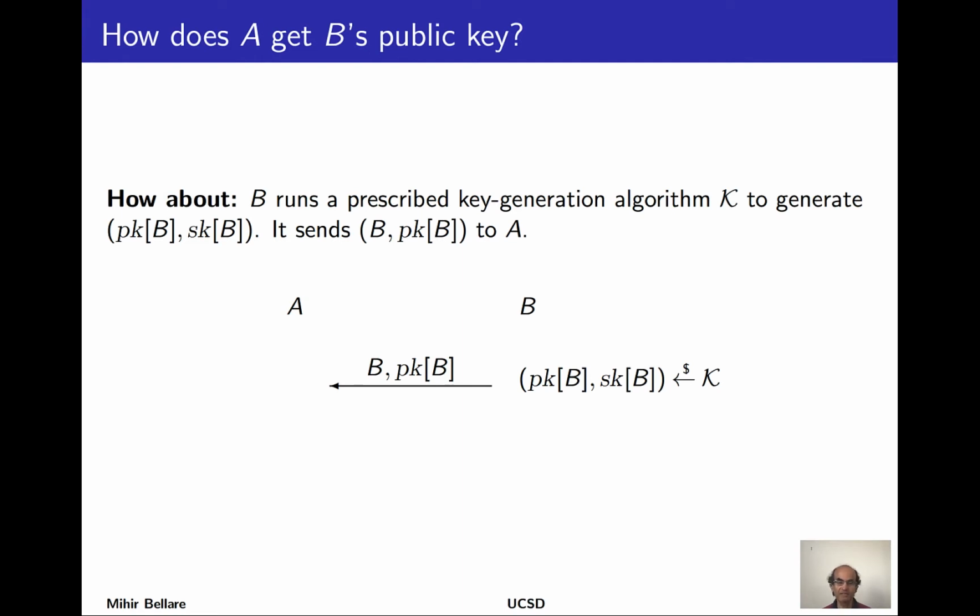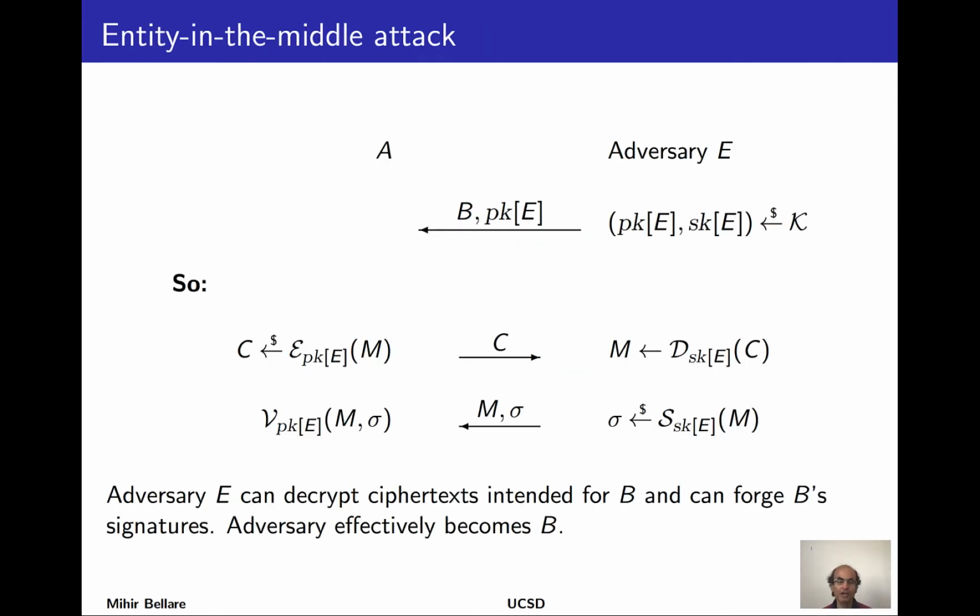Okay, now let's get back to how A gets B's public key. And of course, at first glance, that seems extremely simple. We certainly know how B can generate keys. It does that itself locally by running one of the prescribed key generation algorithms. This could be RSA keygen or Diffie-Hellman discrete log type keys or whatever. That will give it the keys, both of them, and then it can just contact A and say, hi, I'm B, here's my identity, here's my public key, and we should be done. Of course, we're not, and the reason is that there's no authenticity there.